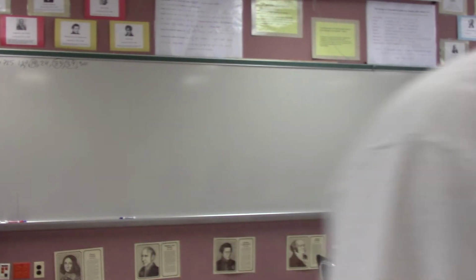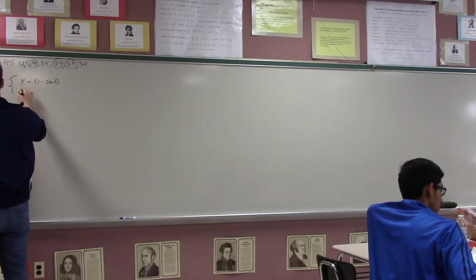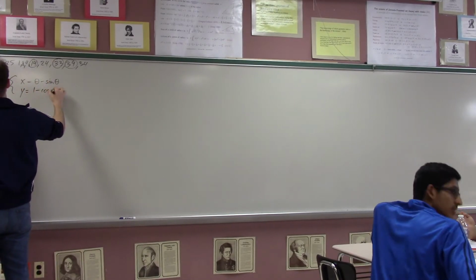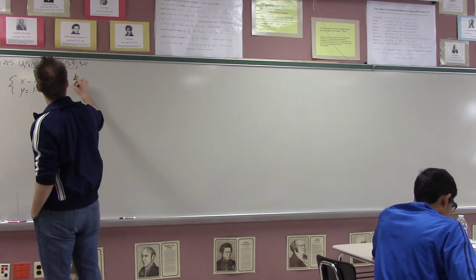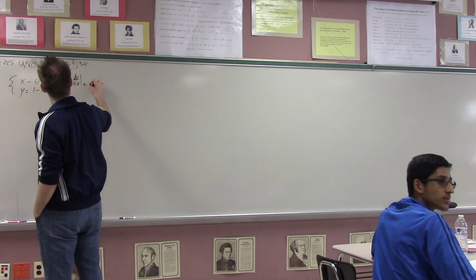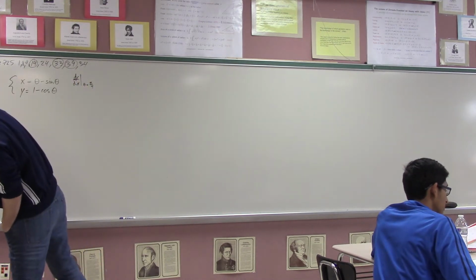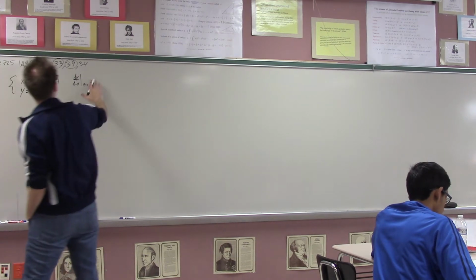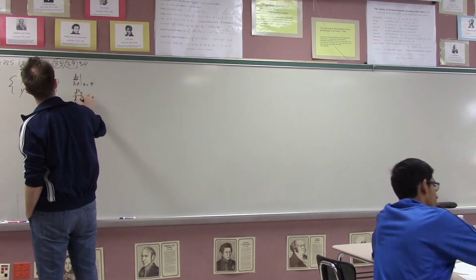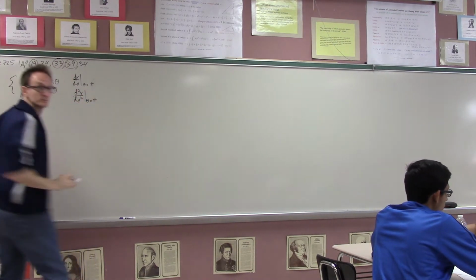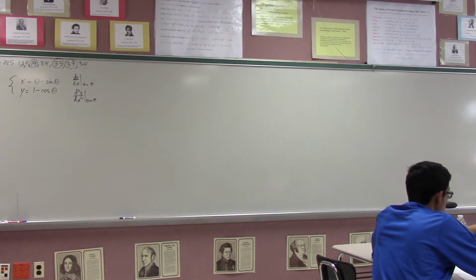That's probably sufficient space. Okay, number 14 gave you the following pair of parametric equations: x equals theta minus sine theta, y equals 1 minus cosine theta. And the directions were to find dy/dx at theta equals pi, and also to find d squared y/dx squared at theta equals pi. Okay, so we begin.